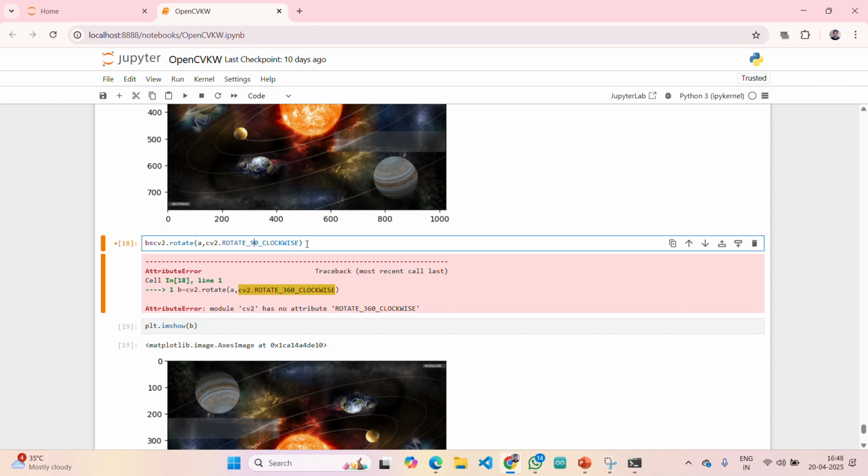The reason is that the rotate function accepts only 90 and 180. 90 clockwise indicates just flipping the image by rotating it towards the clockwise direction. Counterclockwise 90 is nothing but the regular 270 degrees.